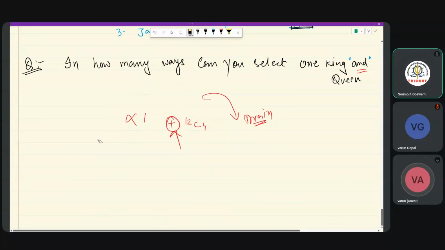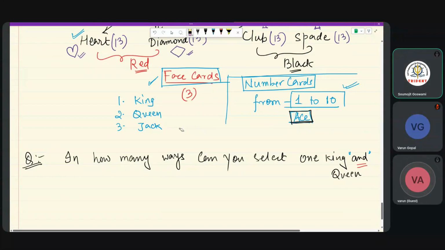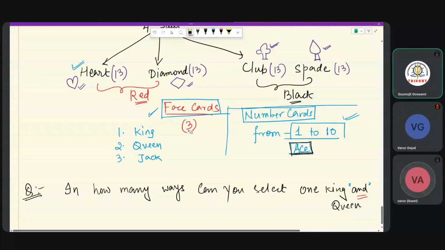Now, please understand 12C and all that. I don't know where 12 came from. Varun, can you explain where the 12 came from? Total face cards: 4 kings, 4 queens, 4 jacks, 3 fours, 12. How many kings will be there? 12 kings will be there. No, that is exactly what I was saying.